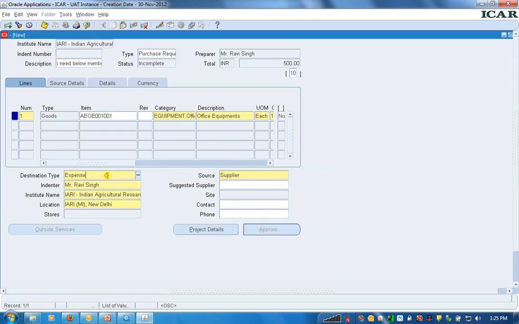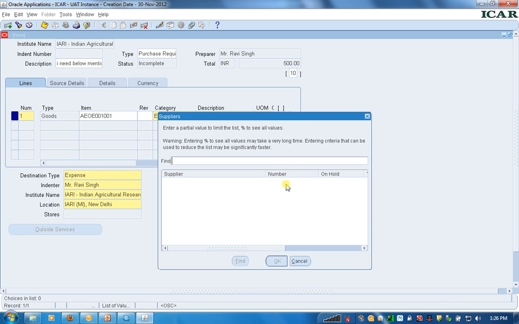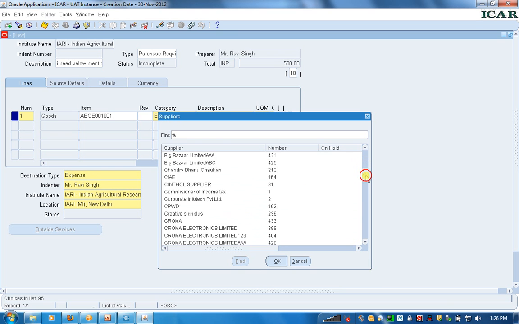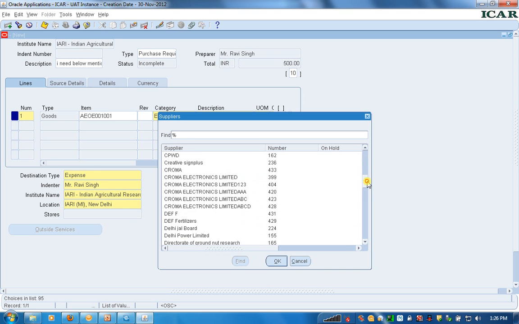Now come to the other points. The indenter name will show your name or against whom you are creating this purchase requisition. Now the institute name, the location name, and here if you want, you can give the supplier name. System will search all the suppliers defined in the system. So here you can give some relevant name.